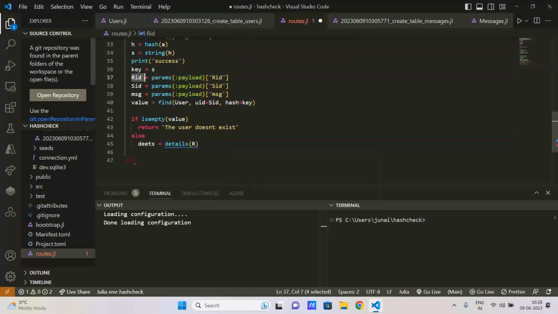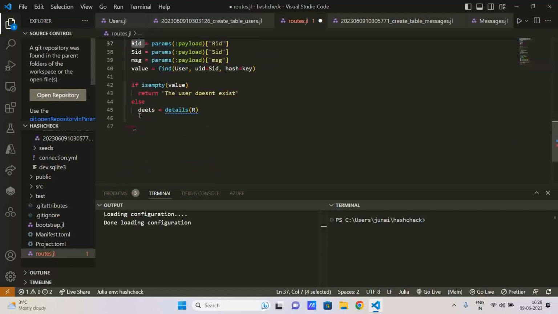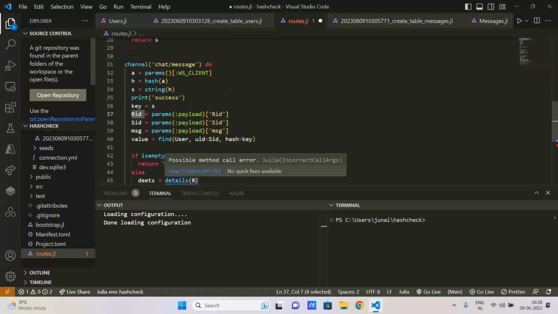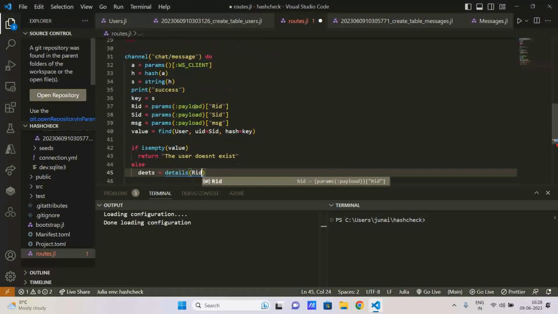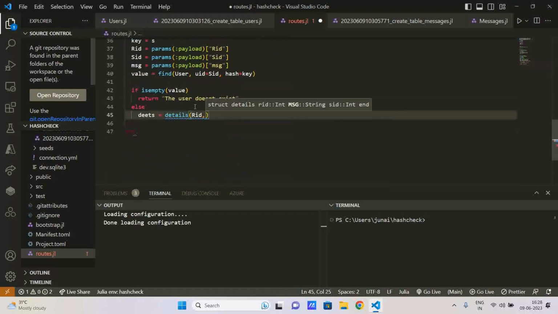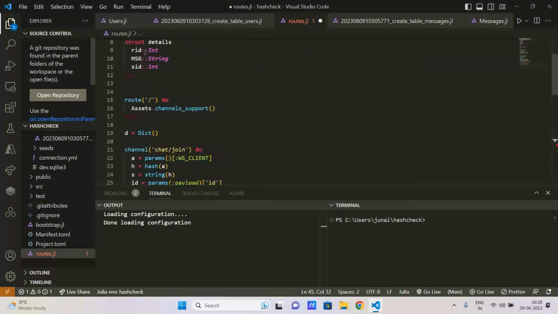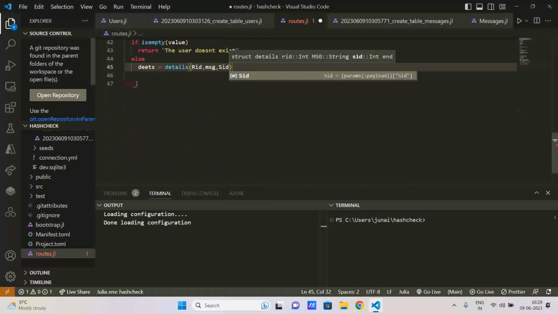So this particular receive RID which we have extracted from the payload, that you have to store in it, so it is RID, MSG, SID. So in the order you have to give RID, MSG and SID. So this particular RID will go to this RID. So small RID is equal to capital RID. It will be in that form.